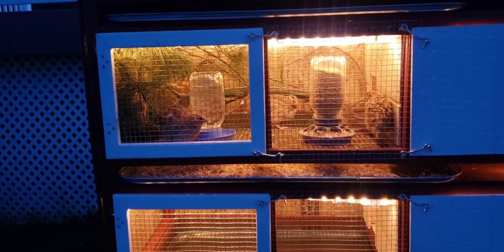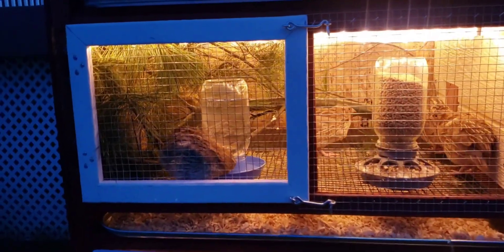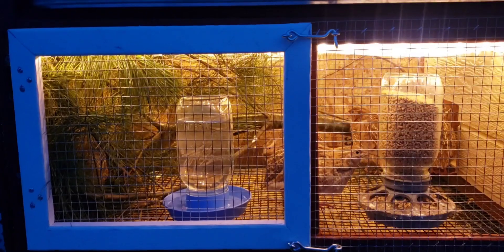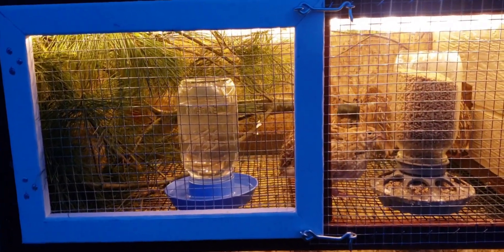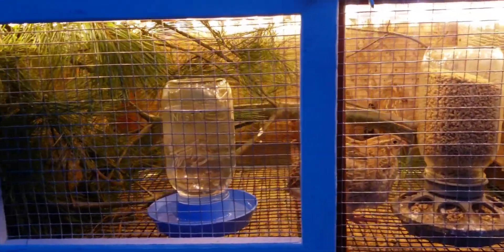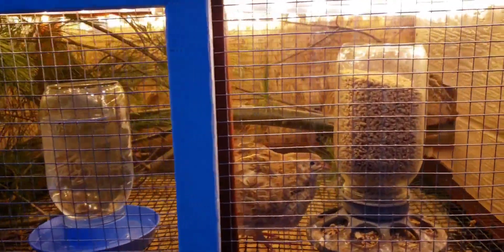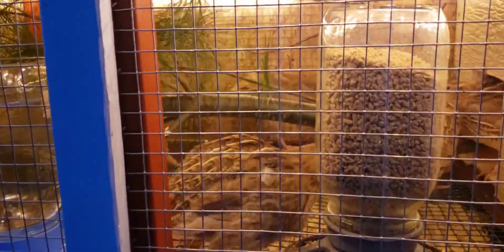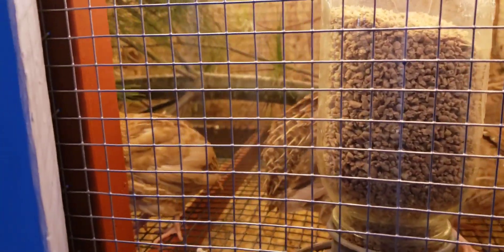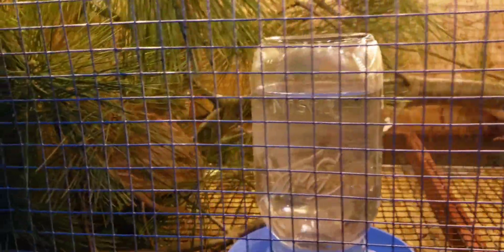Alright, here are our lights. For the hens to lay eggs, they need a certain number of hours of light, so we added lights right into the coop. You can see at the top where the boys are — they don't lay eggs, they don't need the extra light. But down here, this is where our layers will be. So during those short days when we don't have a lot of sunshine, they get some extra light. They seem to like it — they can kind of check it out. It's getting a little dark out. I have a white pine tree limb in there; my neighbor was kind enough to let us use from their pine trees. It gives them a place to perch and a place to kind of hide. I think they like it.